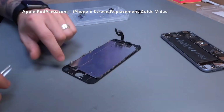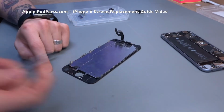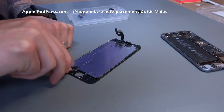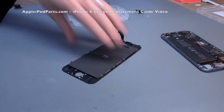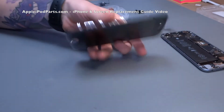Fascinating stuff, eh? So that's the extension cable, so that the home button plugs into that, and that runs up the metal shield. You can use the iSesamo or a pair of tweezers to go under the glue that holds it to the frame, and away the frame goes. The shield. There you have it. We no longer need that screen. In comes the new screen.